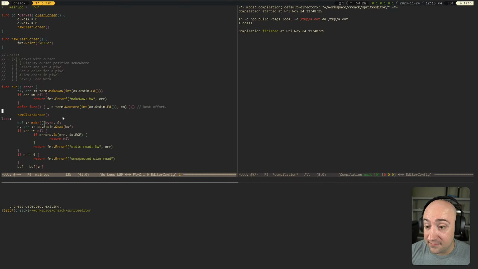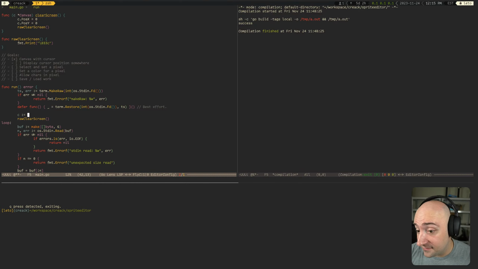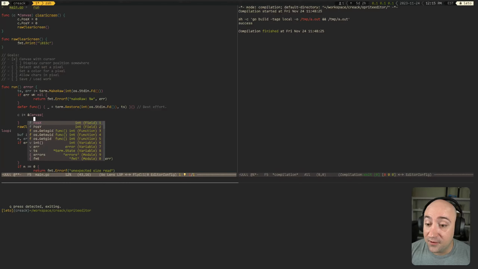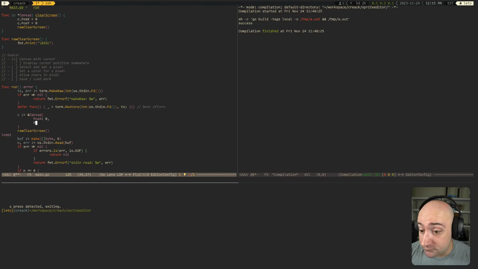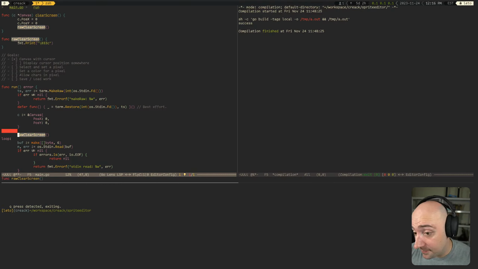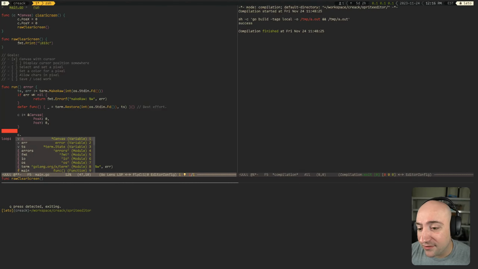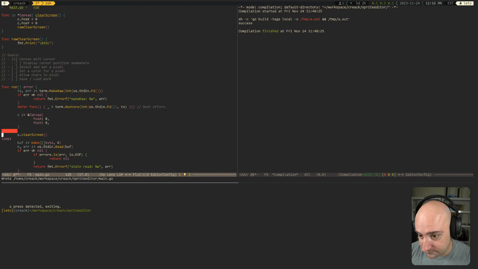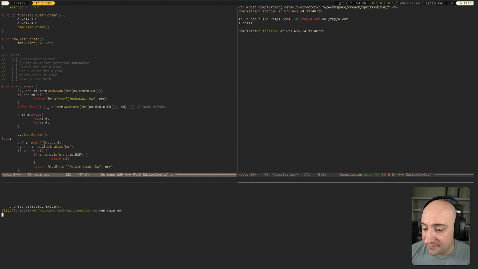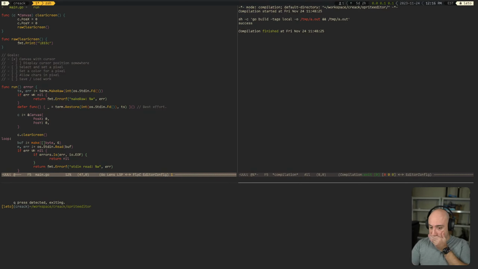When we start, one of the first things we want to do is create a canvas. By default, pretty much everything is going to be 0. Even though it is by default, I like to be explicit. And here we're not going to call raw clear screen, but just c.clear screen. Just making sure everything still works. It should be exactly the same.